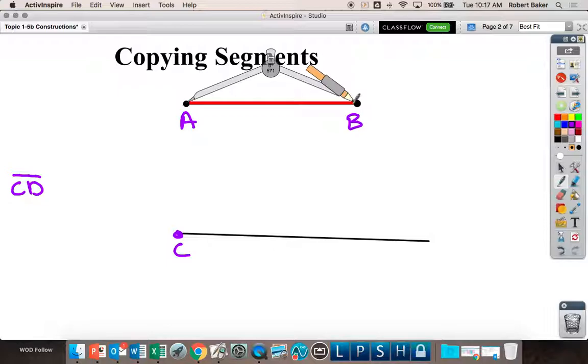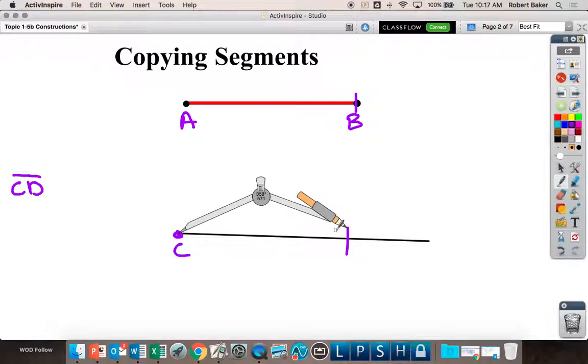Draw a small mark as evidence of construction to make sure that it goes through B. Do not change anything. Move your pivot point down to C and make the same mark. What is this intersection now called? D. So now I have created line segment CD that is exactly congruent to line segment AB.